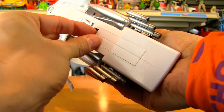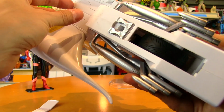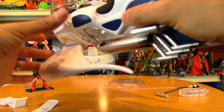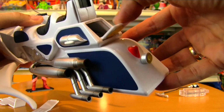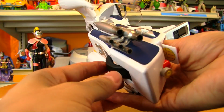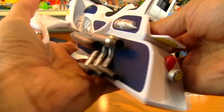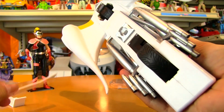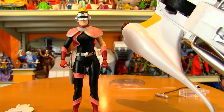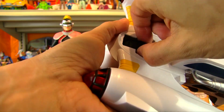Mentions there are retractable wheels. I have no idea how to do this, but these clips, looks like they pop out. How would you deploy those wheels? Oh, there's a latch in the back here. It looks like you can, oh, you just push that in and the wheel pops down or pops up. So once you pop the wheel down, close that up, and I guess you just put that in behind Mandora's back. That's where she stores it. And then the front wheel, I think there should be enough room in there.